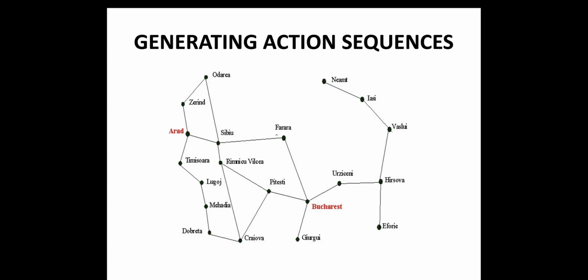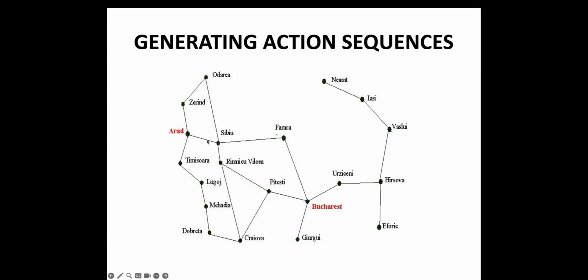So the agent will have to start checking. First of all, it knows that it's in Arad, so it will need to check: am I in the goal state? No. Then, depending on the strategy that it will use, it will have to check. Okay, it checks the next town in the north, for example. Is this a goal? No.